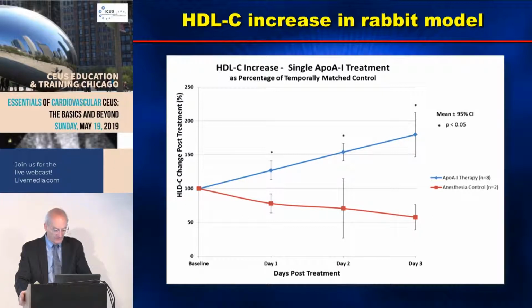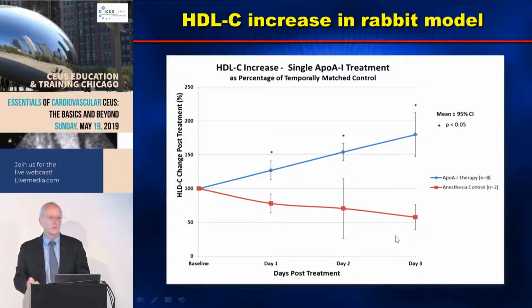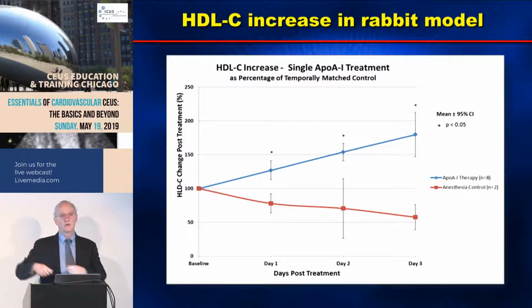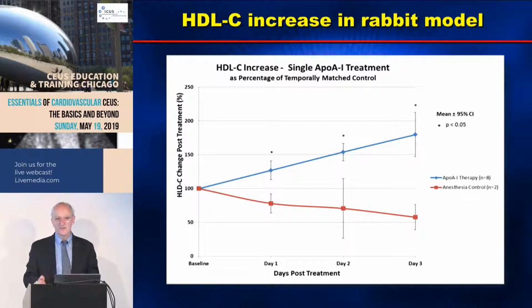Let me just show you an example of what I'm saying. So we moved from rats to rabbits because their cholesterol is very similar to our cholesterol. And so what did we do? We put the beam over the liver, gave the bubbles, and we shot the ApoA1 gene into the liver. But one thing we noticed, in 3 days, here's the HDL level. At 100%, it dropped to roughly 50% in 3 days, just like a human, because they didn't like us putting them under anesthesia. They didn't like us touching them. And to them, it was a stress, like a heart attack. So their HDL basically goes into the toilet.